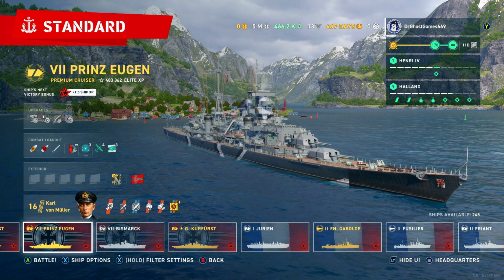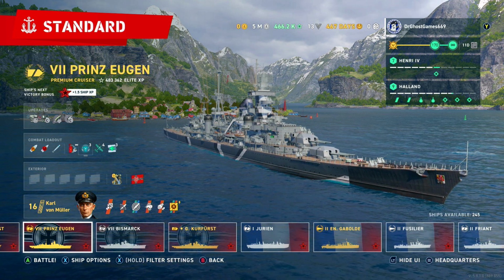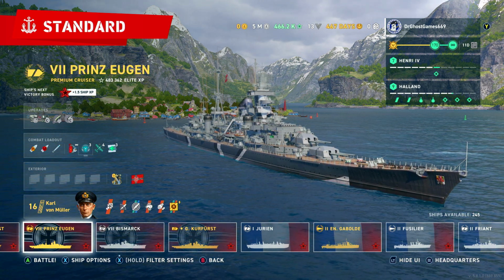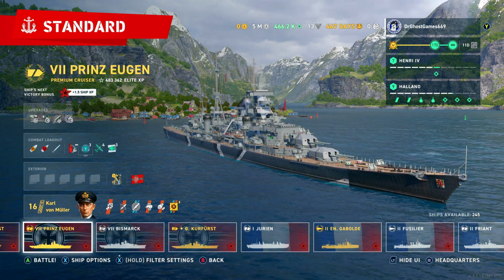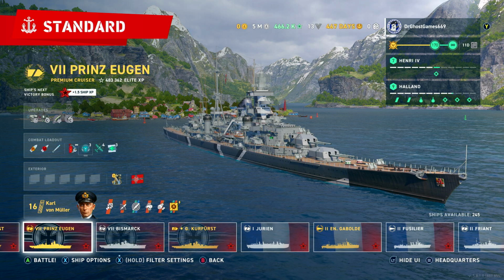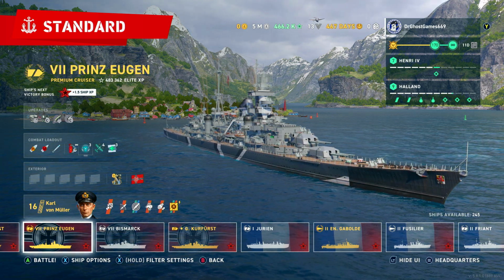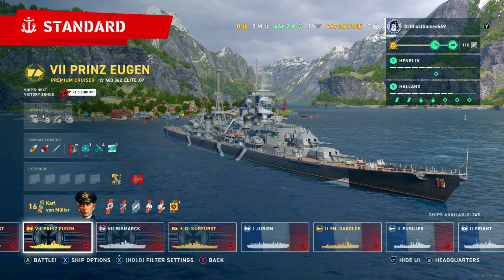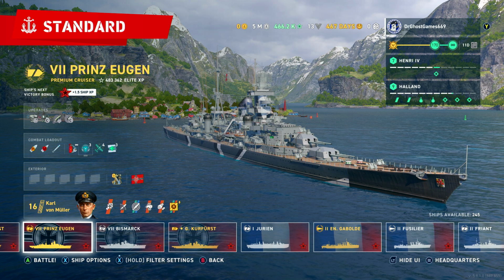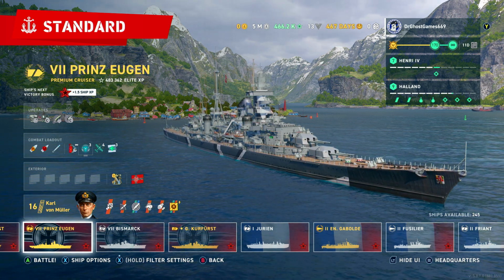And the last thing I want to mention, what ships are best to make credits in? A lot of you guys are asking and screaming at me right now in the comments. Well, the best ships to make credits in are Tier 7 premium ships, by far. Tier 7 premium ships, like, for example, my Prince Eugen here, make the best credits in the game. They have the best economic bonuses in the game. Best service costs and best credit gains in the game.